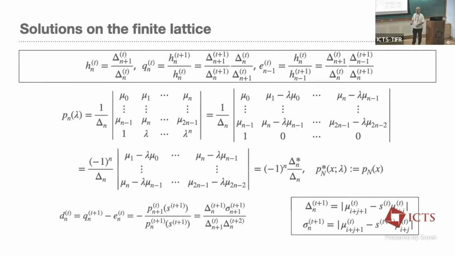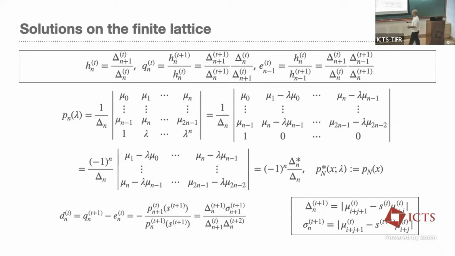And here, the polynomial system also has a very good expression. So this is our P_n(lambda). So I put the x to the lambda. So this is the expression of the nth degree orthogonal polynomial. And by some very trivial elementary operations for the determinant, diminishing the degree of the determinant will bring us this expression.